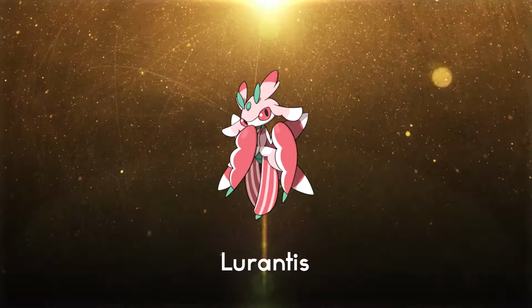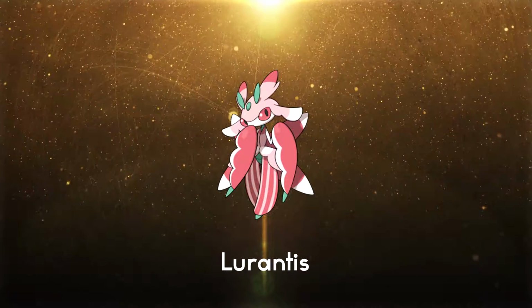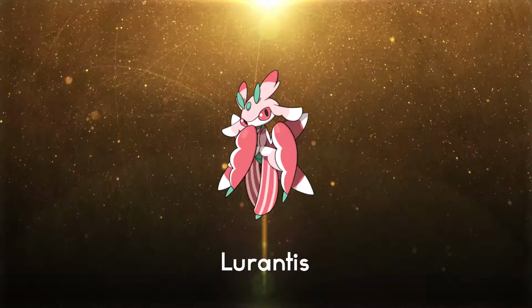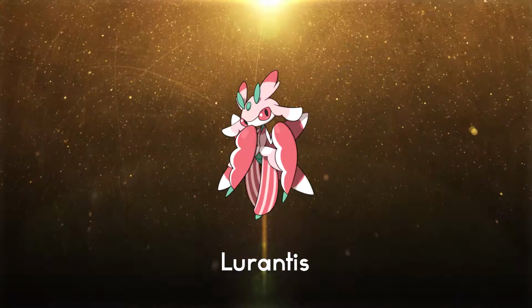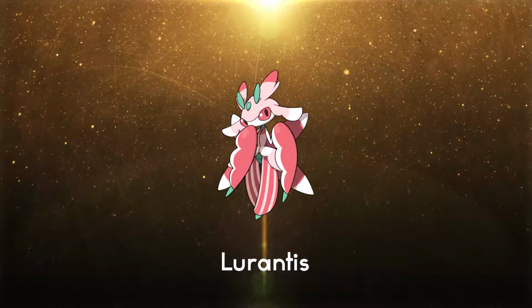The next Pokemon that was announced was Lurantis. Lurantis is a grass type with the ability Leaf Guard. Lurantis is Fomantis' evolution, and it looks so cool. Lurantis can also learn the move Solar Blade, which is really awesome. Lurantis is the totem Pokemon for Lush Jungle, which is on Akala Island. It makes sense that this Pokemon is a totem Pokemon because of how powerful it is.